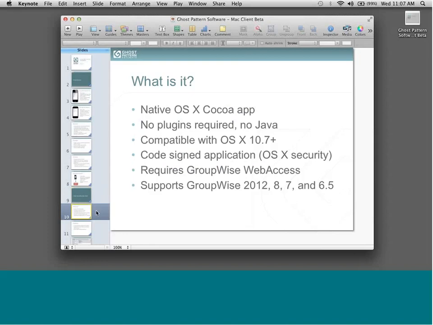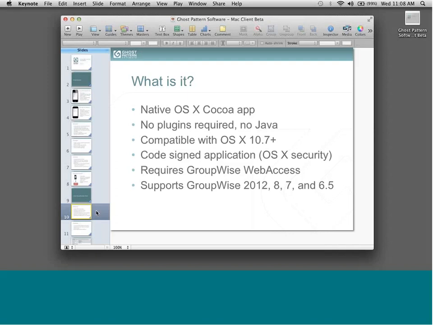So what do we have? It's a native Mac app written in Cocoa, which is the native tool set delivered by Apple. What that means is that there are no plugins provided. There's no Java required. That's of interest since Java seems to be the biggest security problem on the Mac right now. The app is compatible with OS X 10.7 and later, the Lion release. This is a code-signed application, which provides some additional security.